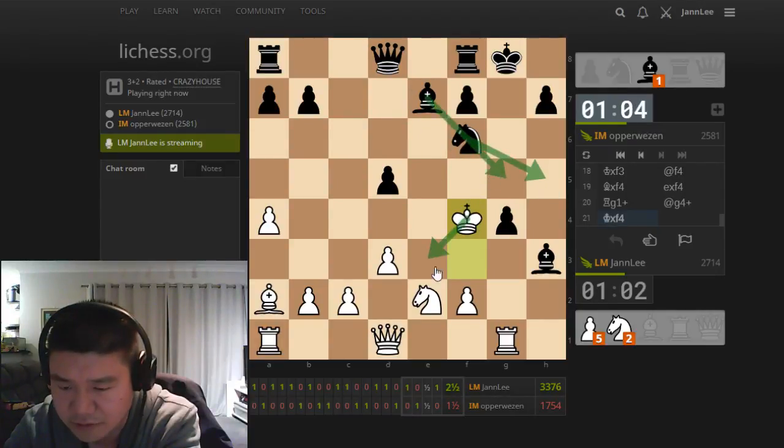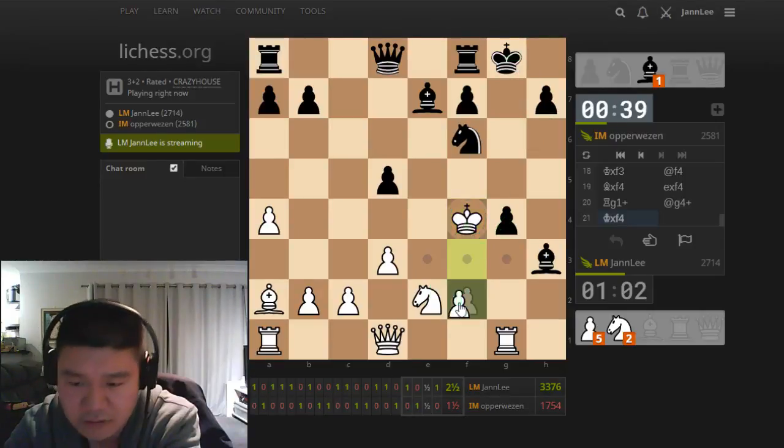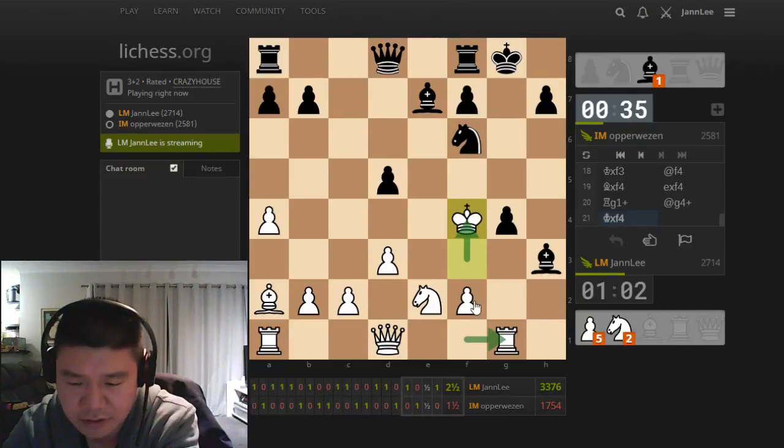I don't like it after bishop g5. I think black's better there. Because I thought I could play pawn at f4. Ah, or can I push f4? Pawn, knight here. No, his knight's defending g7. I don't know if I should have just taken this without rook g1. I felt it was helpful.